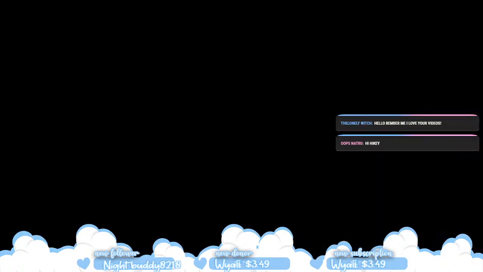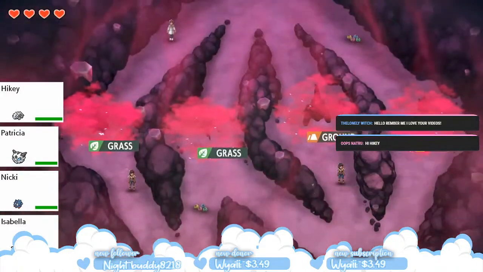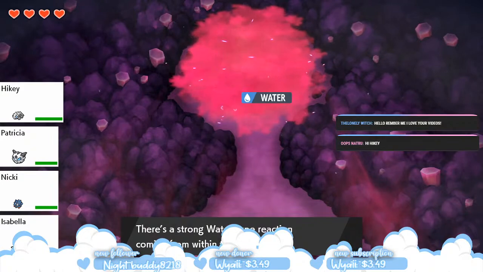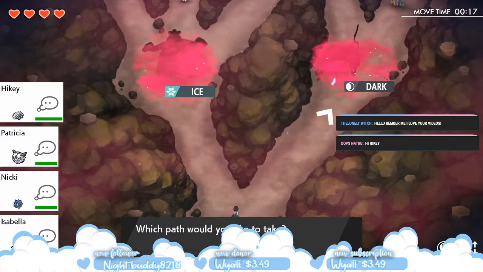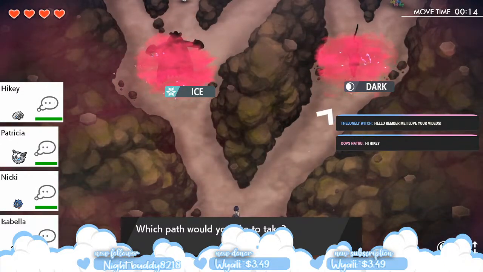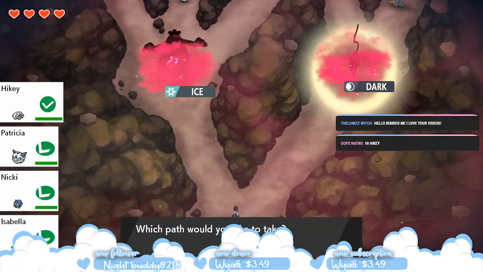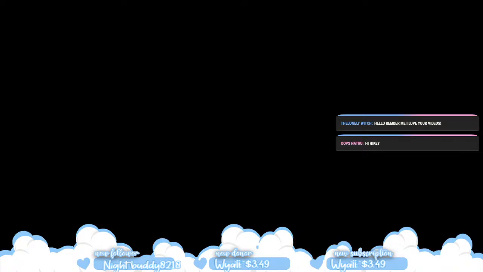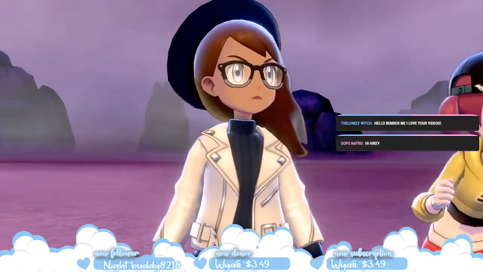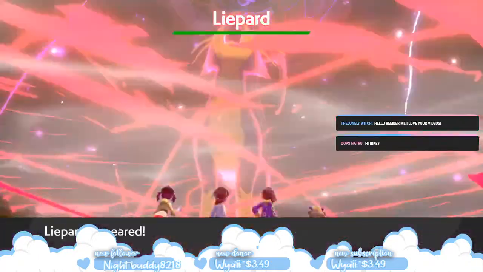A steel type, which should be... Ooh, okay. Let's see here. Ice or dark? Dark. This is what we're doing today, guys. We're doing this. Alright, here we go. Oh, this should be easy.